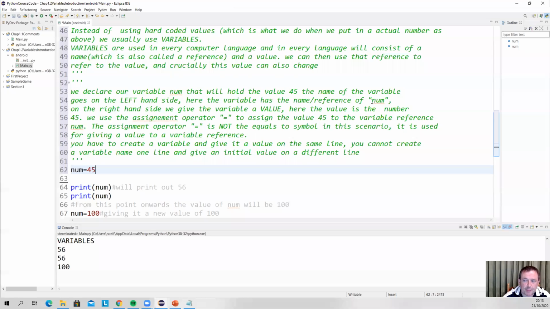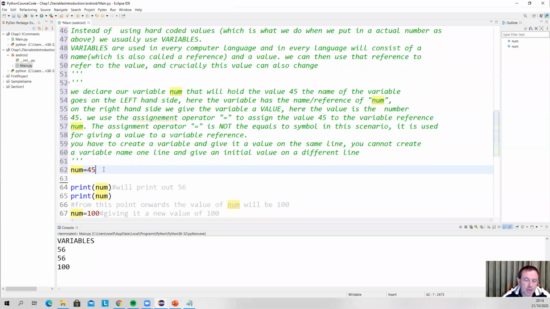Here, the variable has the name reference of num. On the right-hand side, we give the variable a value. Here, the value is the number 45. We use the assignment operator to assign the value of 45 to the variable reference num. The assignment operator is not the equals-to symbol in this scenario. It is used for giving a value to a variable reference.